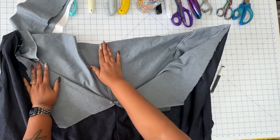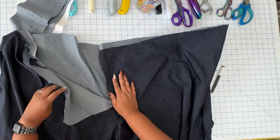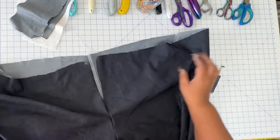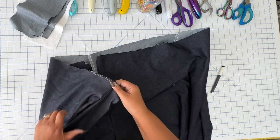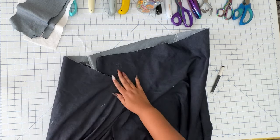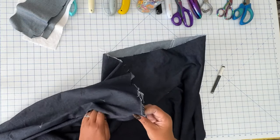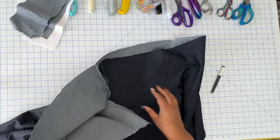Now, of course, I don't actually need all of this space for the zipper, but I want to make sure that as I'm installing the zipper, I give myself enough space to do just that. The next part that we're going to do, I've already gone ahead and basted my pockets into place on the front piece. So this is absolutely beautiful. I've got my pockets right here. It's almost like they're invisible. I love that for me.